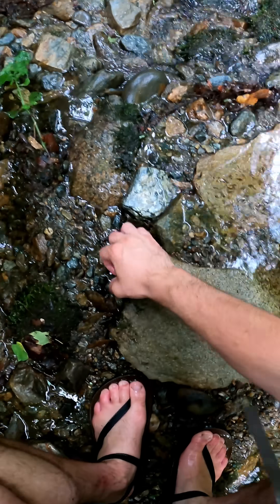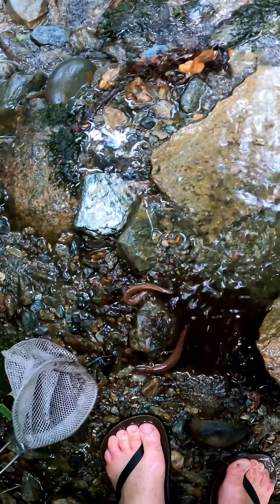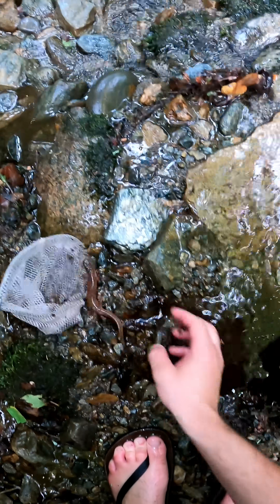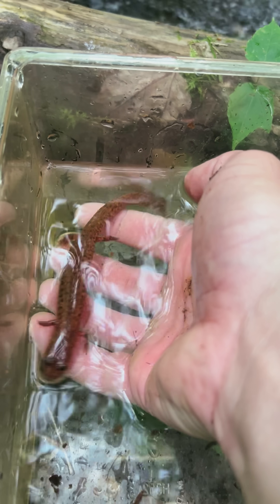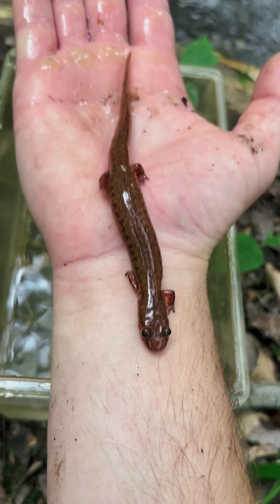Here's how I caught my first spring salamander in Vermont. I spent a lot of time in the Vermont woods looking for spring salamanders and focused my efforts near headwater streams and elevations above 2,000 feet. I was so pumped to find two spring salamanders underneath one flat rock in a small headwater stream in the Green Mountains. This moment in time was literally a dream come true.